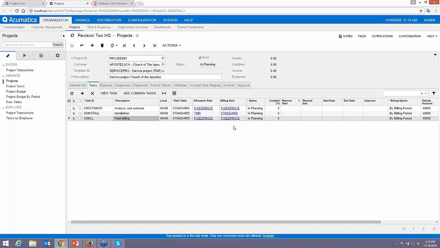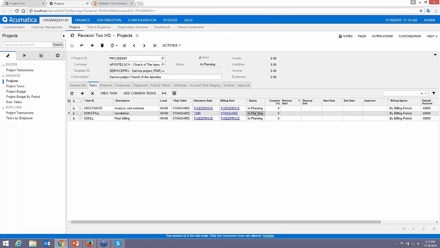All right, so now through the miracle of time, we're going to go in and actually start making some things happen. We're going to have to do this quickly because we don't have a lot of time allotted for this. So we're going to say Steve has gone out and done what he needs to do. He may have entered some timesheets and posted some expenses, but we're going to bypass that, and we're going to say that the original estimating stage is now complete, and we're going to go ahead and activate our project.